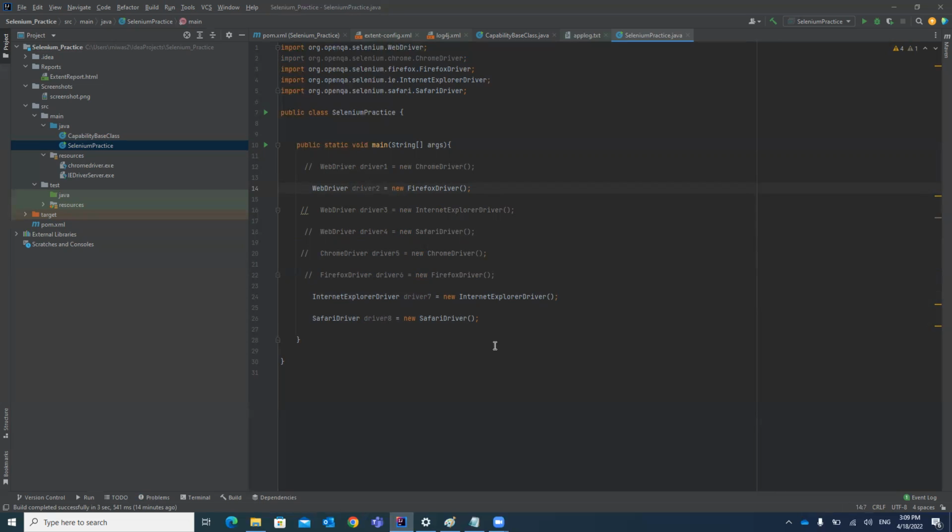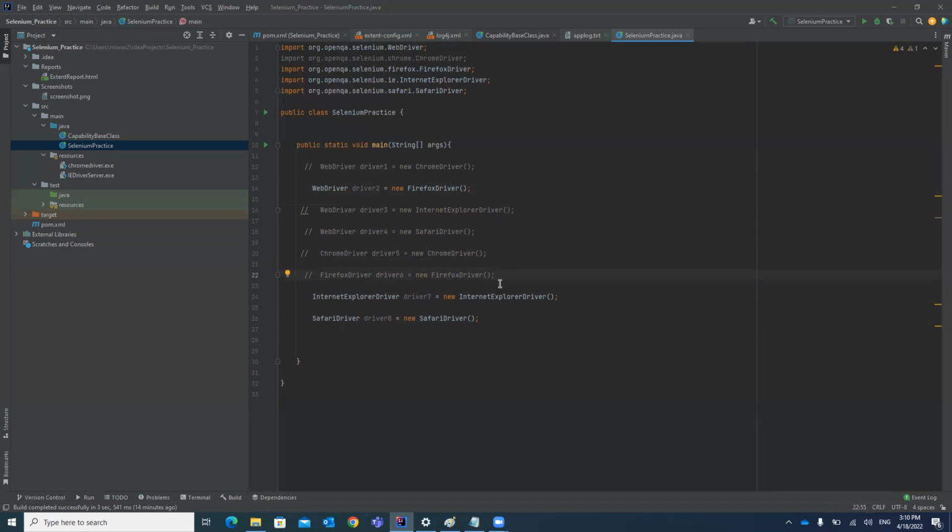Another challenge is that suppose there are 100 lines of code, and you have to pass one object reference variable that will be doing all the remaining actions, executing all the 100 lines of code. So you have to pass the particular variable, and how will you pass it if there are multiple reference variables? So how will you pass that to the particular 100 lines of code, right? So it is not a good practice to create it that way. You will not be able to handle it and manage it.